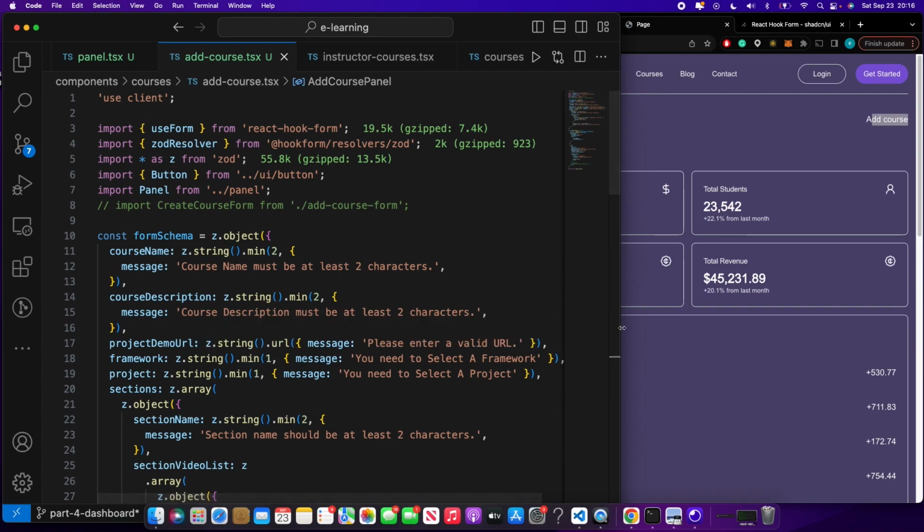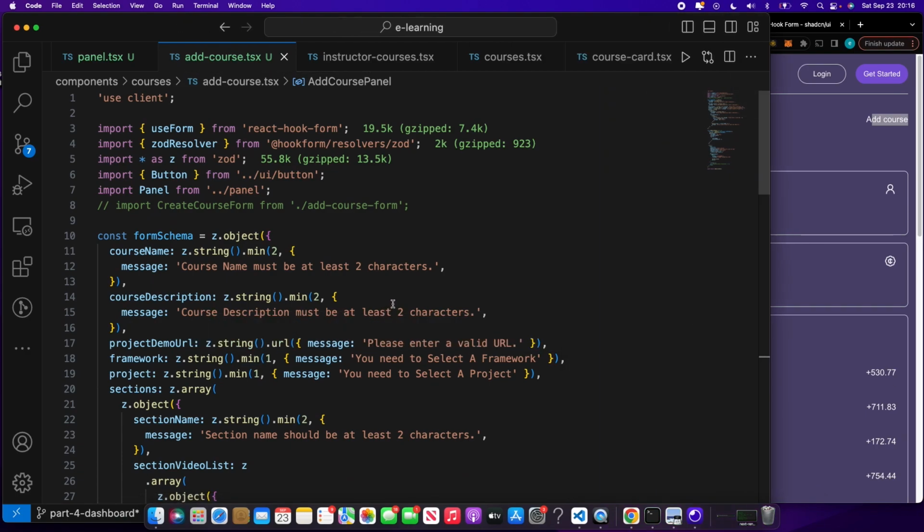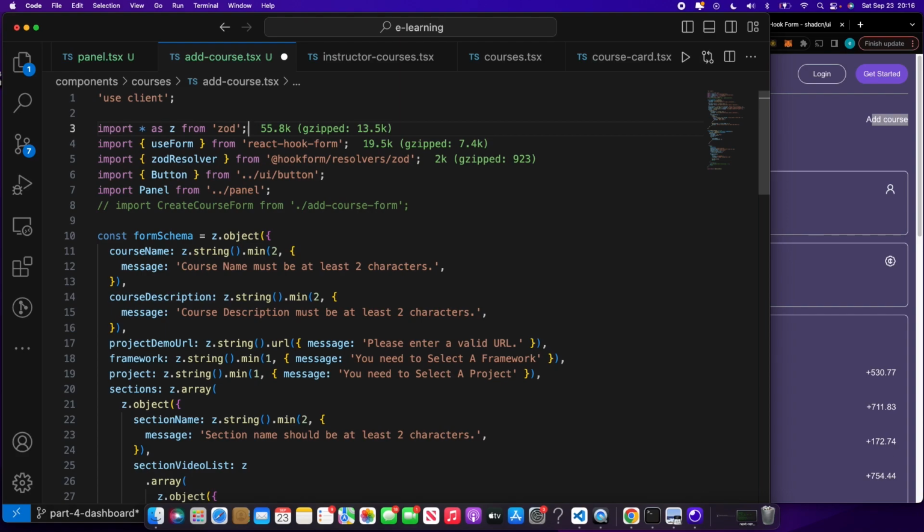But before we test it out, let me explain the schema. The schema is very important in any form that you're building, especially with Zod. So what is Zod? It's basically form validation that we don't have to do behind the scenes. I've worked on projects where I had to do form validation myself. So having things like Zod out of the box, thanks to whoever is behind Zod, is amazing. It's a lot of work that they saved for us by just defining a schema.